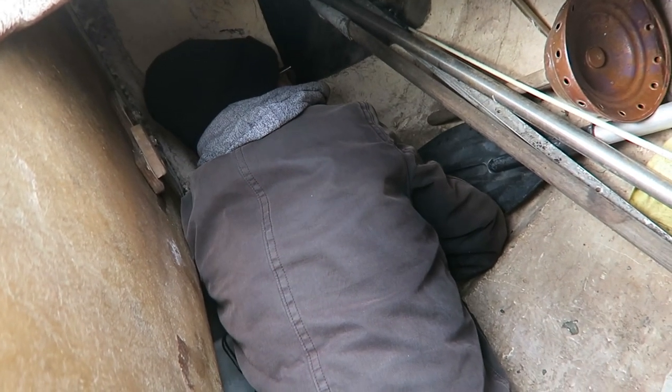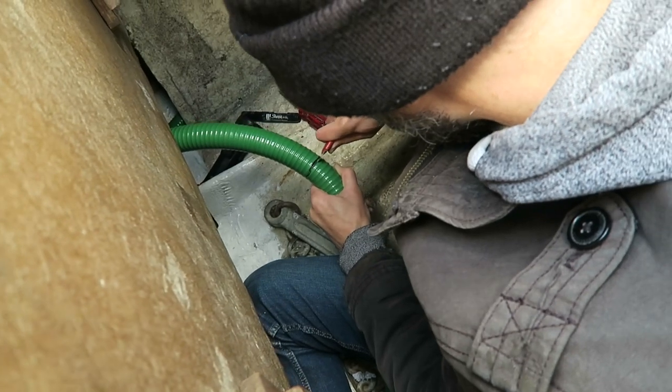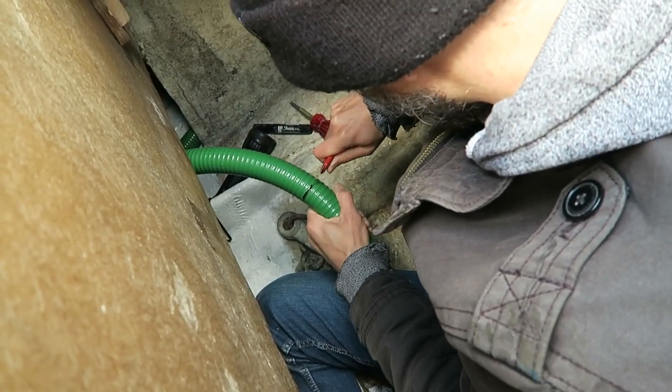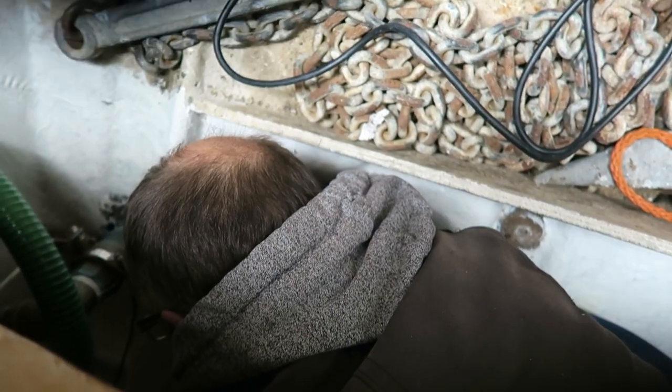This is Jonathan trying to get the hose on. We've got one end on, we're just cutting it to size. Jonathan has melted the hose into submission.